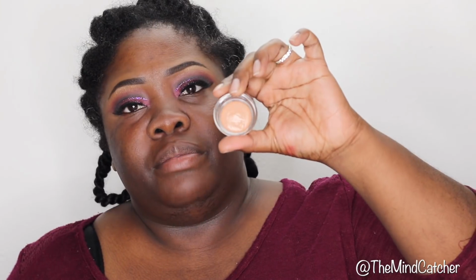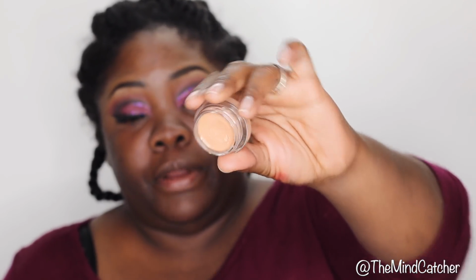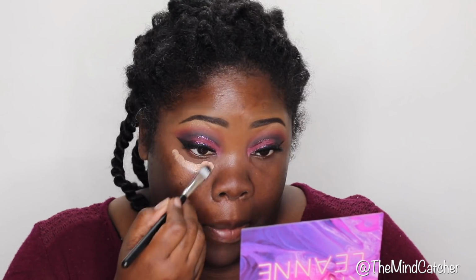Since I want super brightening under my eyes, I'm going to use the Becca Brightening Corrector, medium deep. I'm going to put that under my eyes.